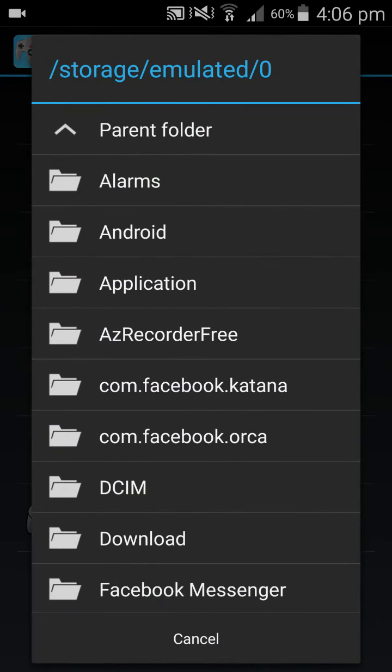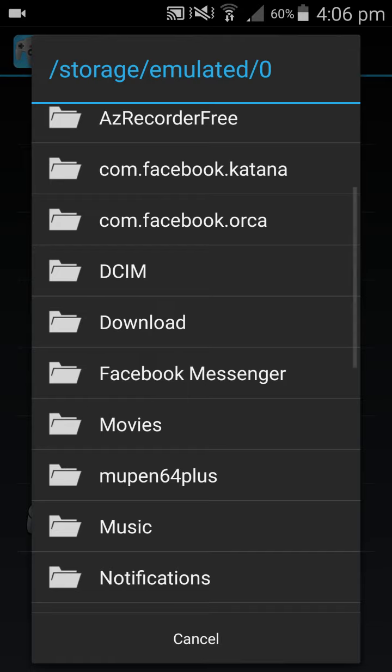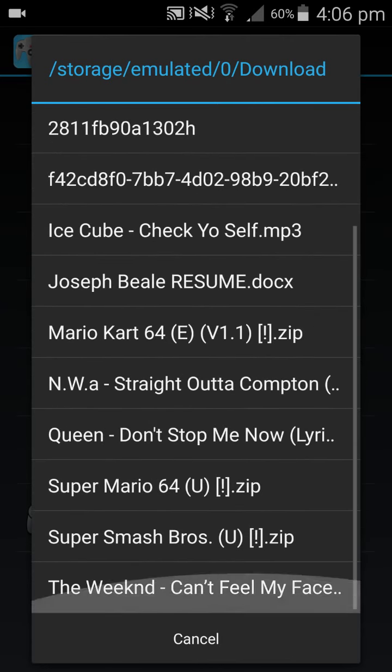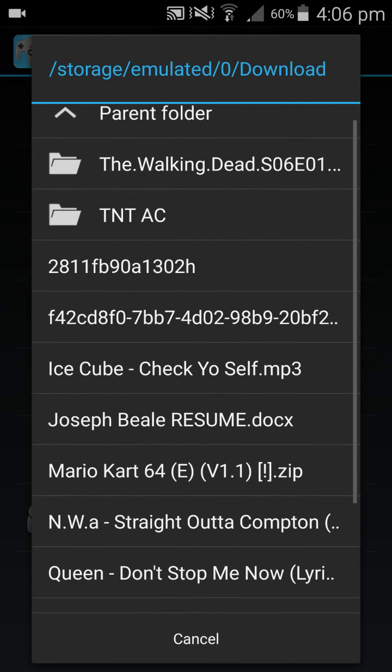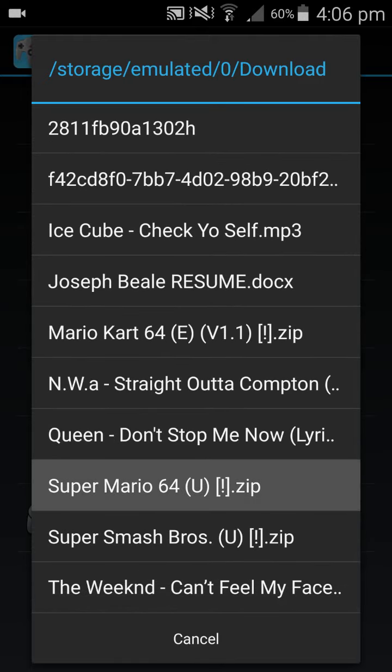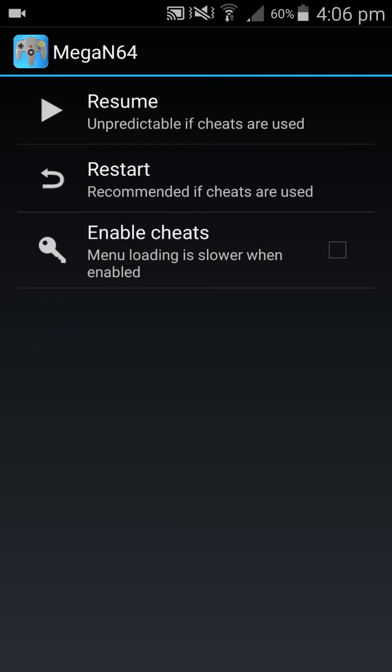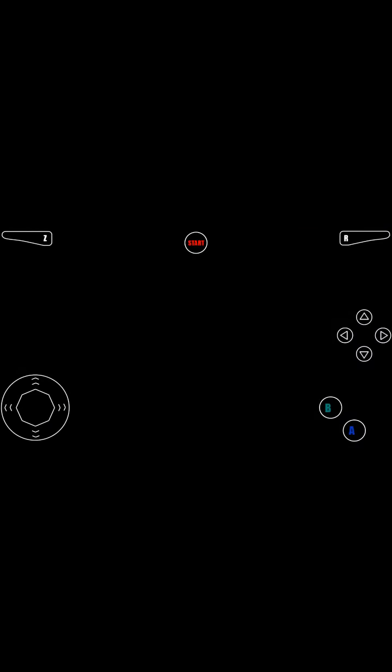Depending on what game you wanted to download when we chose the ROMs, you find that. Because we downloaded it, we're going to click in the download folder. And it comes up with all the things we've downloaded. Now, I downloaded the Super Mario 64, so right here, this one, Super Mario 64. Going to open that. Click it. And it comes up underneath saying choose game Super Mario 64 in the zip folder. Now, all we have to do is click play. Because we haven't started the game yet, we're restarting right from the start. We're making a new game. We're going to click restart, and click OK, and the game should play.